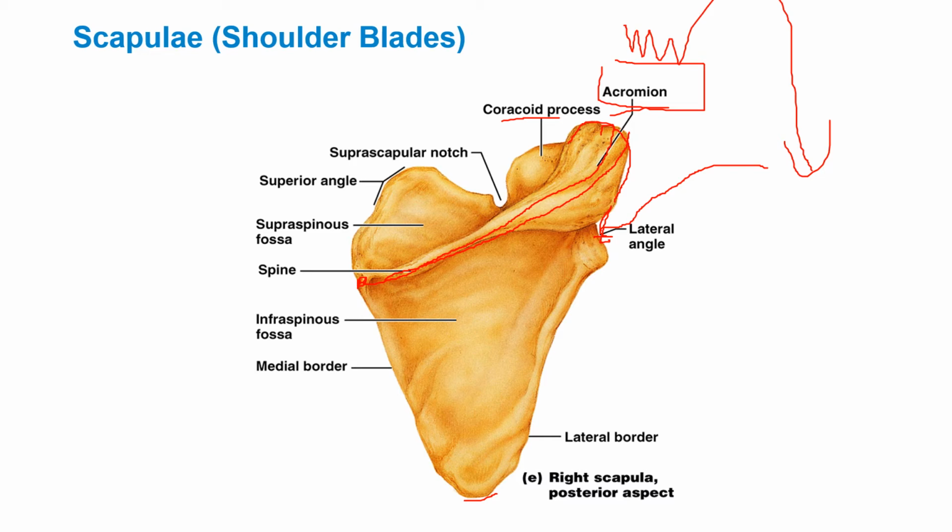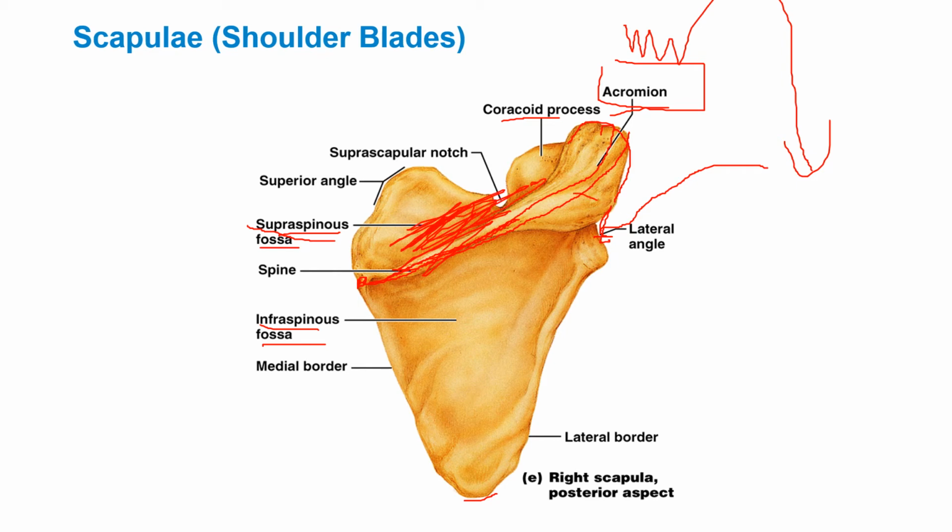But so you have this great landmark, the spine of the scapula. The spine of the scapula has a supraspinous fossa and an infraspinous fossa. Now I want you to write down the names of the muscles of the rotator cuff. So you have these muscles called the rotator cuff, and the mnemonic to remember them is SITS, S-I-T-S. The first S is for the supraspinatus muscle. That's above here, supraspinatus muscle.